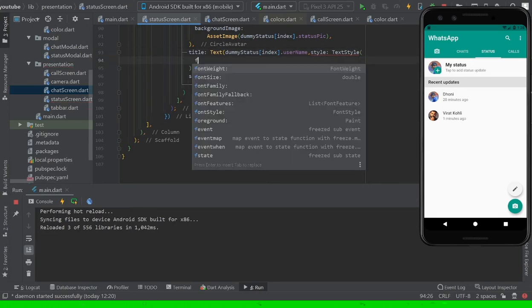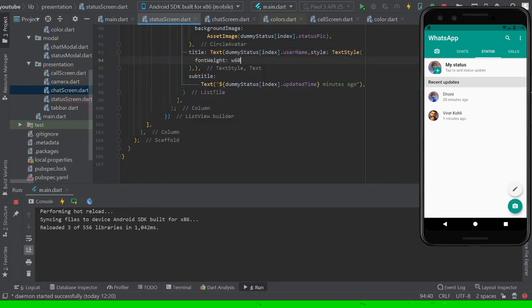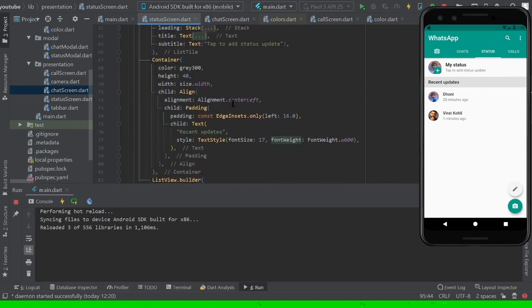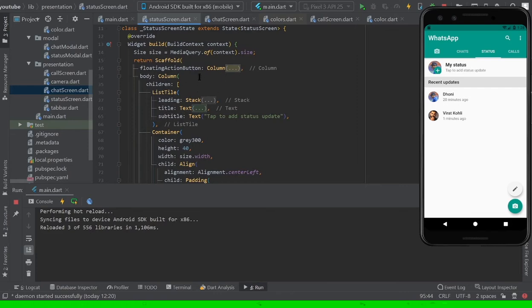Just wanted to give some font weight only for that, W600. Yeah, now it's perfect. And there is something more. Actually, I have given a column about this thing, right? So if there is something which overlaps these screens, if you think that there is some more screen, I will show you by giving some models here.